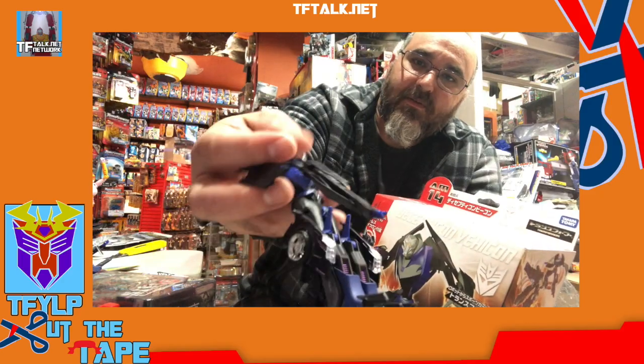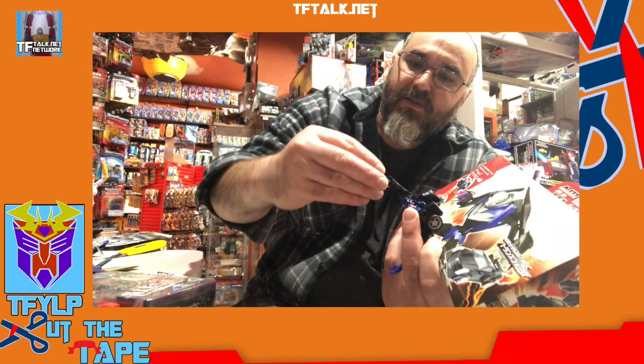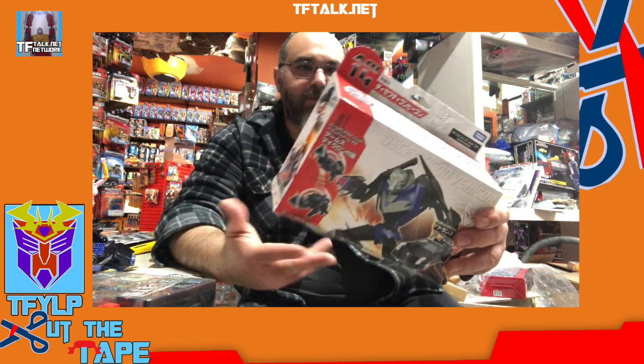So, this one, the Hasbro version, comes with a removable blaster, right? And it looks pretty close to what was on the show. Right? There's no paint on it. Whatever. This comes with a sticker sheet. This is pretty close to what was seen in the show as well.